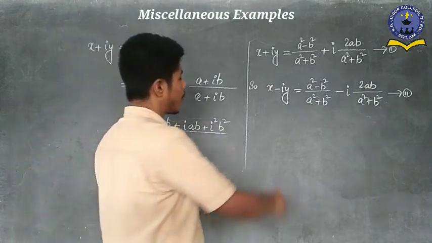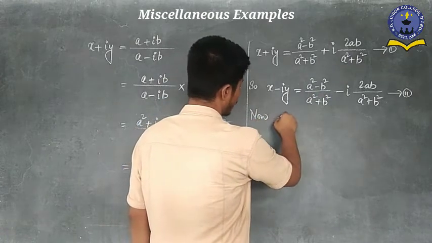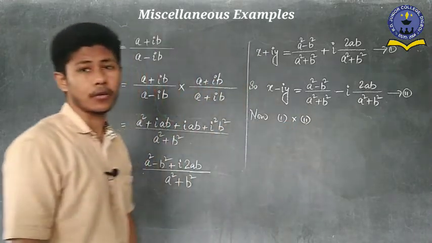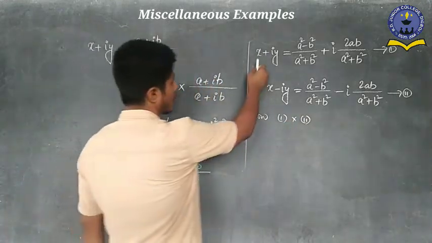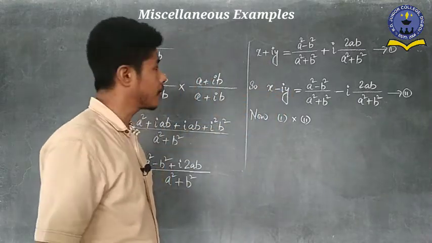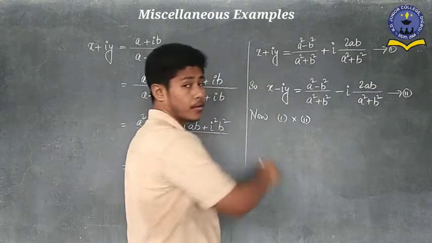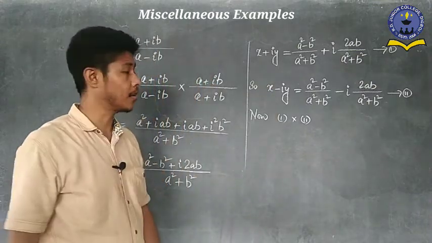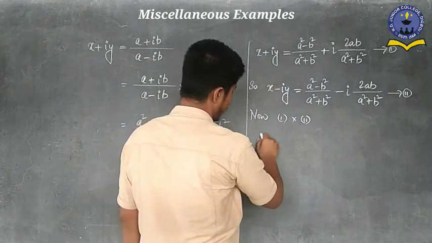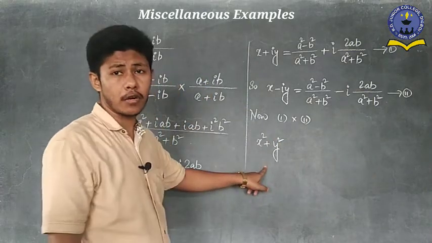So now if we multiply this 1 and 2, what do we get? If you see here, the left hand side is x plus iy, x minus iy. If we multiply these two, then obviously we get here x square plus y square, which one we need in the result, isn't it? So if we directly write here, the result we get is x square plus y square. I think all of you understood this one, x square plus y square.